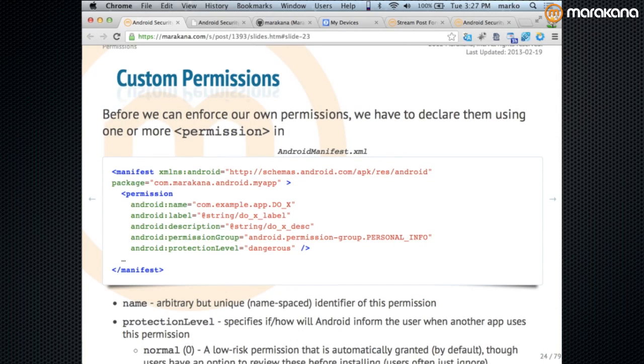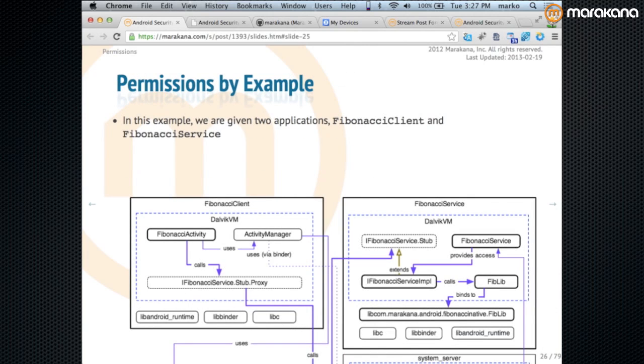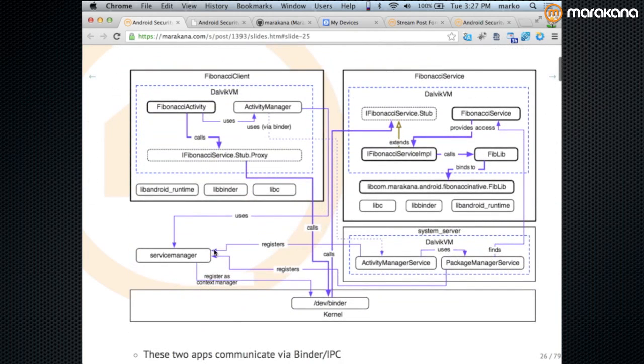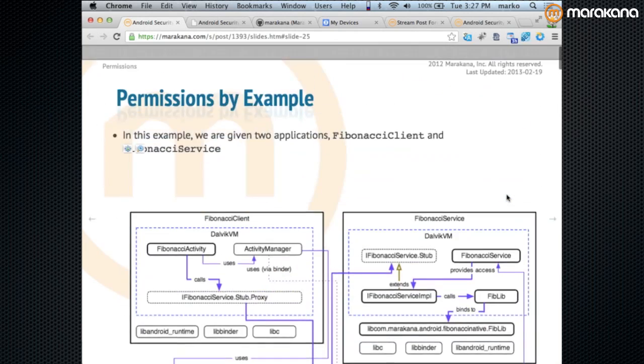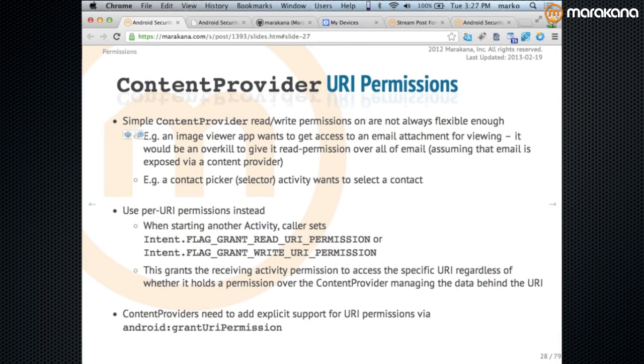So that's what we just talked about, custom permissions and what the levels are. You can read that on your own. Adding custom permission is the example that we just walked through. We have our service that was enforcing some kind of permission, both statically and dynamically. It had native code that was, in this case, calculating Fibonacci, but it could have been accessing a driver that typically would be off limits to any other application. That's the design of it, and it's all spelled out in detail, so you can go through it. I know I went through it a little fast because of the time.